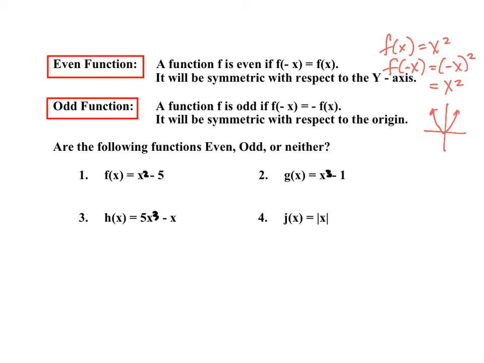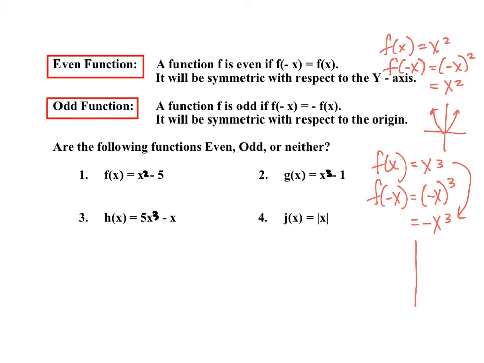An odd function, on the other hand, is when you plug in the opposite of x into the input, and it actually changes the sign of all the outputs. So let's look at an example there. How about this one? f of x equals x cubed. All right, so that means f of -x equals (-x) cubed, and you've got -x times -x times -x, and you end up with -x cubed. Note that my original function has now changed to be its opposite. So a cubic function is an example of an odd function.